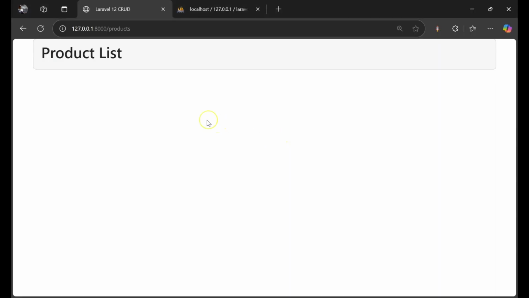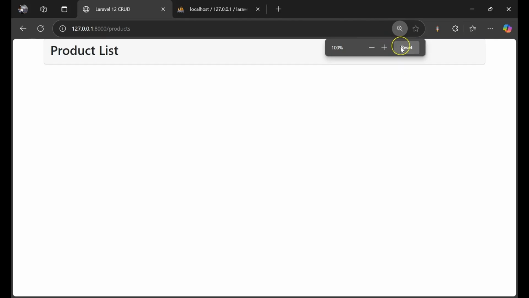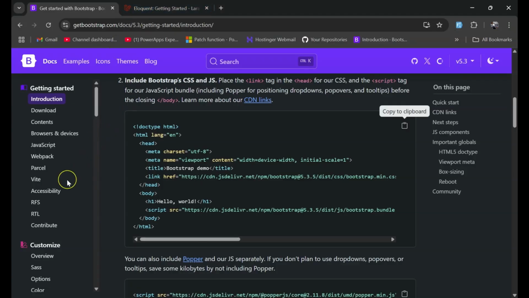And now if we refresh, you will see we will have a little bit bigger text. So let me reset to this way. Okay, so now after having this one, what we can do from Bootstrap, instead of creating this one, you can have the navigation bar. So let me just show you.